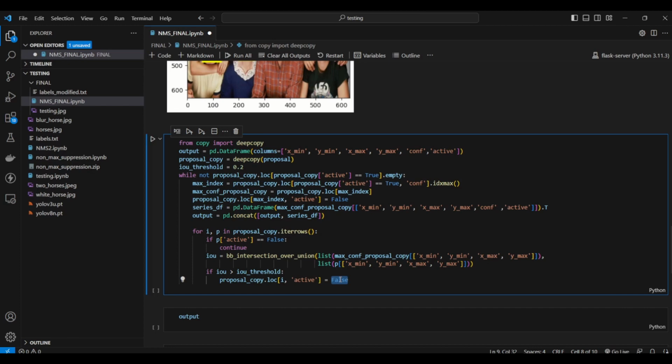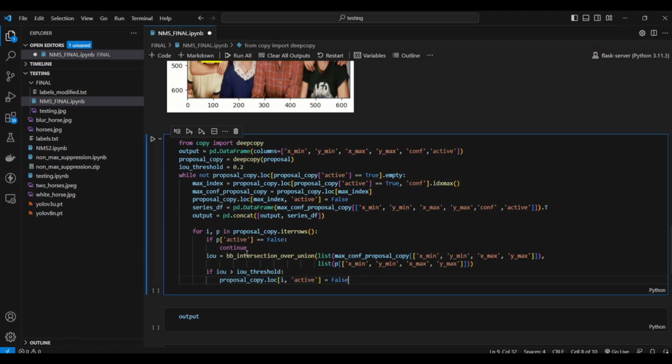That means if we have two bounding boxes, and one is overlapped over another beyond a certain percentage, here 0.2 means around 20%, we will be considering it to be the same box. If it is the same box, we need to remove that extra bounding box which has lesser confidence than the one we considered here. Since we considered the maximum confidence one, these would be the lesser confidence ones, so we need to remove those.